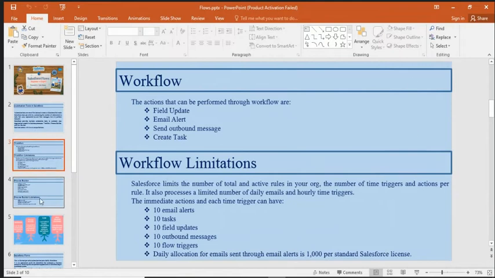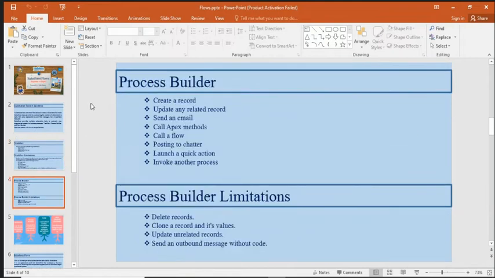Let's see another automation tool, the process builder. With the help of process builder, we can perform some more operations. We can create any record, update any related record, send email, and call any Apex method. We can call any flow, post to chatter, launch a quick action, and invoke any other process.